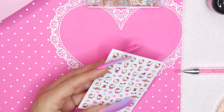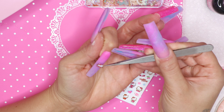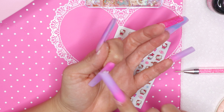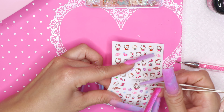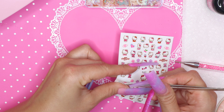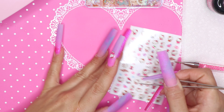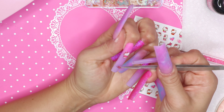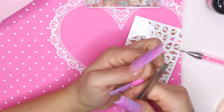Okay, so now I'm going to go ahead and apply these little Hello Kitty stickers to my nails. These are so freaking cute. I love these stickers. I'm just applying them onto my nail with some tweezers. You just want to be careful when you peel them back because they're so small. I actually messed one of them up and had to grab another one because it folded under and I couldn't get it, so I just threw it away.